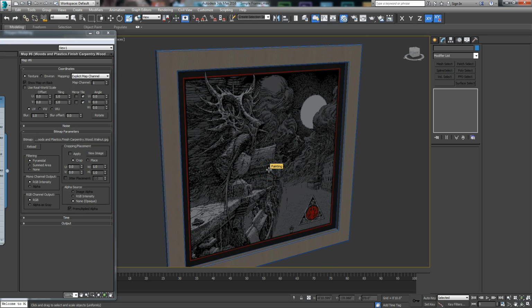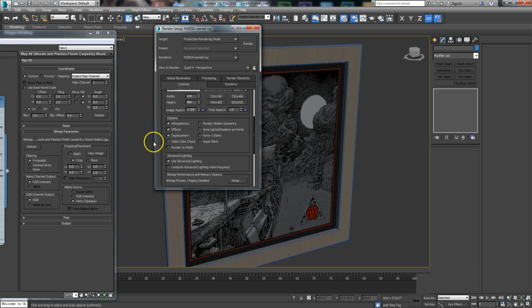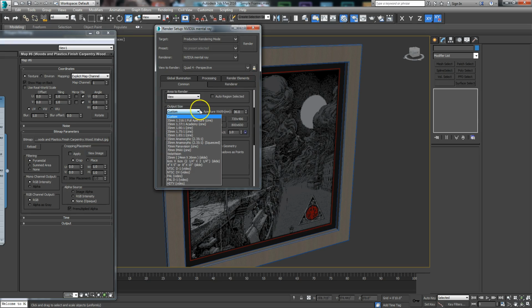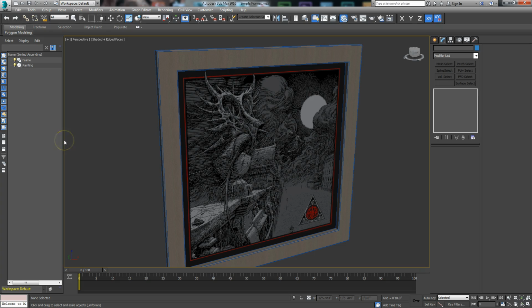And we can render it. And let's just go up here, get our render setup. I'm using Mental Ray, obviously. Get rid of this god-awful 640 by 480 1980s size. Go to an HD TV. We'll do a 1280. Shift F turns on my save frame.